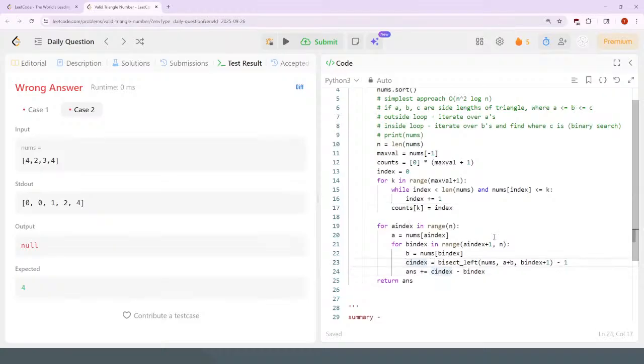So rather than doing a bisect left to determine this, answer is going to increment by the number of values counts at a plus b minus 1 minus what exactly?